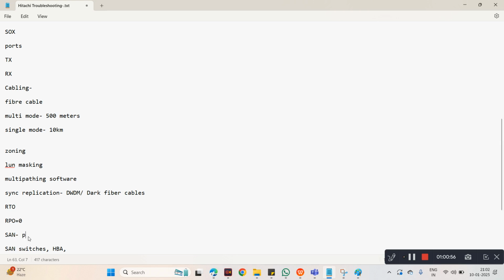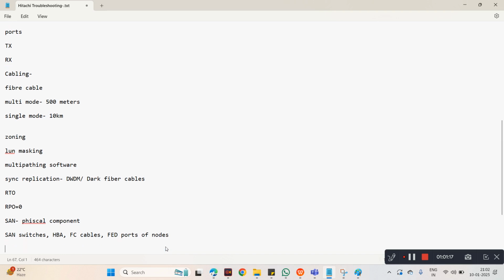Let me rephrase the question: what physical components are you using? Controllers, FC cables, switches, HBA, cables. Controllers, like the front end ports of nodes or controllers. What else? I think that's it. This is your physical part.